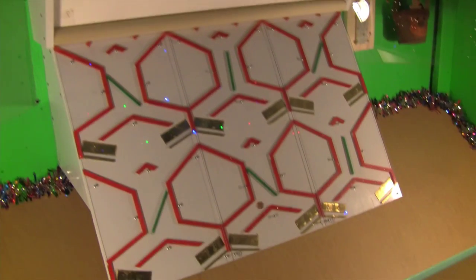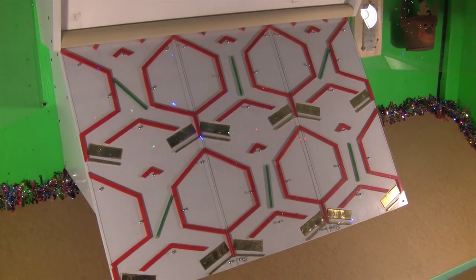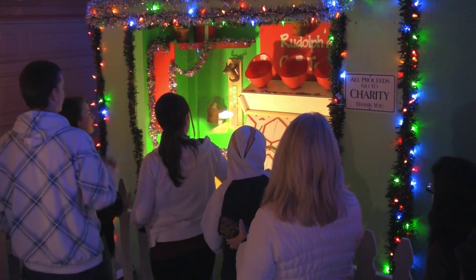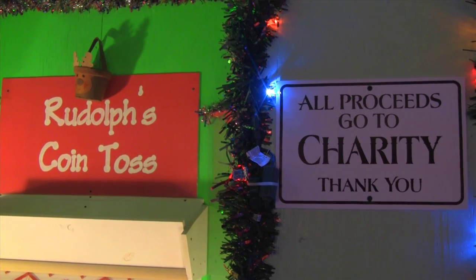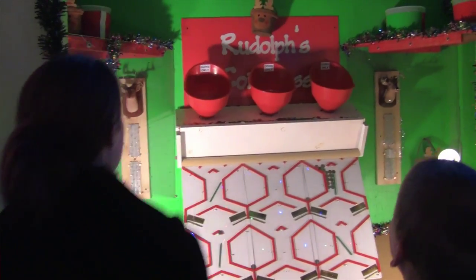In addition to marriage proposals taking place at Deacon Dave's, there's a coin toss machine. Everyone loves to toss money in, and all of the money goes to charity. All the coin that people put in the wishing well and in the coin toss, and then we also have a box by the door. Everything collected goes to the same charity, the Santa Secret Service. And it keeps it going throughout the year. Its main focus is at Christmas time, as you imagine, Santa's Secret Service.